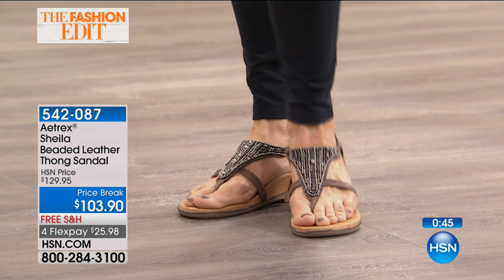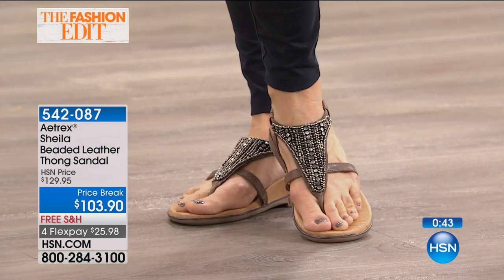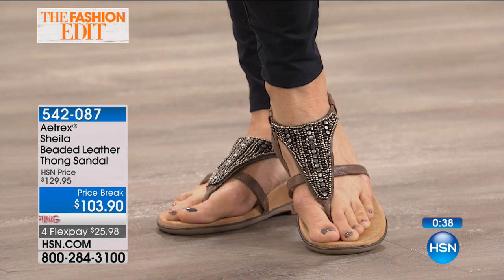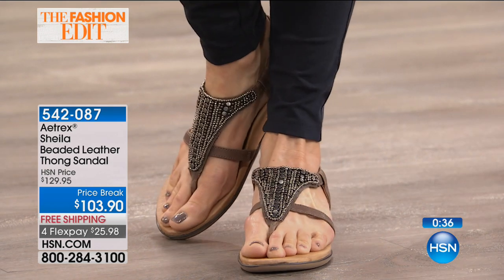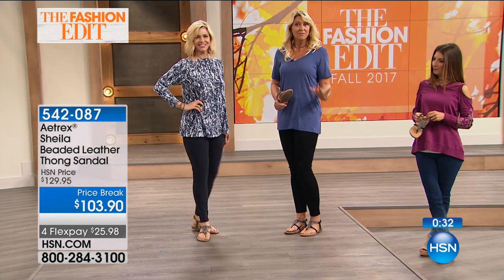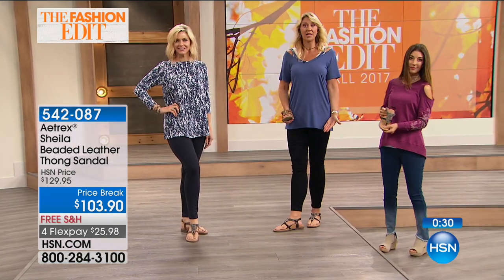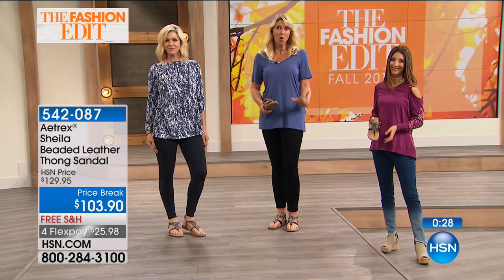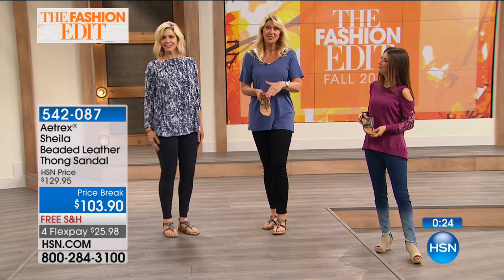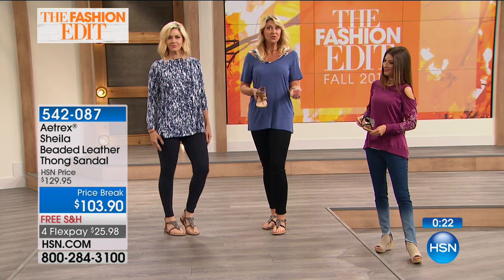Let's go model. I love these. They're so comfortable that once you put them on, it really does conform to your foot. And it allows for your arch, for the shape of your foot to really be fully supported, which is so fantastic because it keeps you comfortable all day long. You feel like you can stand, you can walk, do what you need to do, but you get that great handcrafted touches with all of the beading, so you look so stylish.